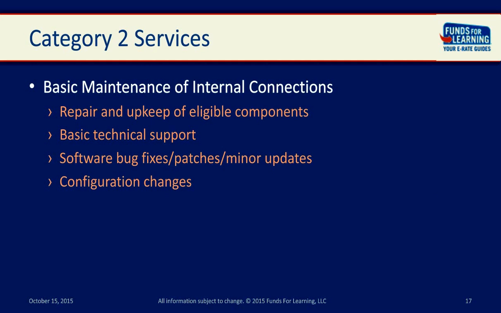Now, in addition to the hardware purchases that qualify for support and the ancillary shipping, taxes, fees, installation, they will pay for the ongoing maintenance and upkeep of that equipment. So if a piece of equipment is eligible, like a wireless access point, what they call basic maintenance of that access point is eligible as well. It would include your ongoing technical support, where you can call to get issue resolution if there's a problem. Things like software patches and bug fixes and security updates all fall under this umbrella. Just sort of the routine maintenance items that go along with these large-scale and complicated networks can qualify for a discount in Category 2 as well.